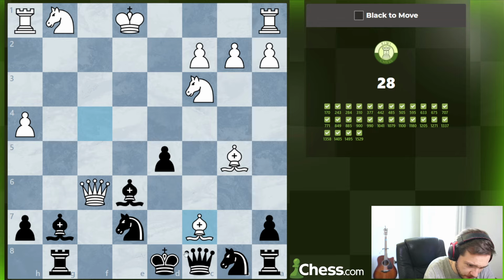Okay, now we have to be careful. So the queen is covering the bishop, and the king is covering that. Huh. I mean, I can take it with two pieces, but either way, I lose a piece, right?